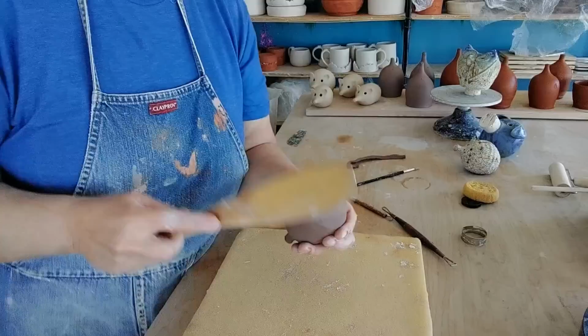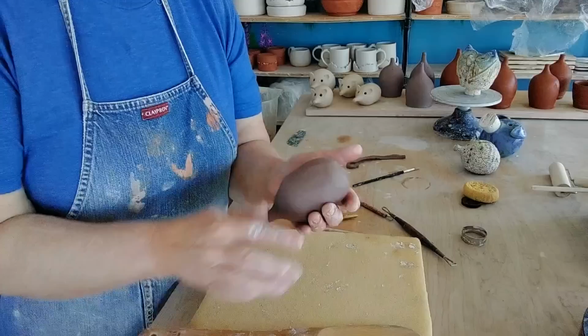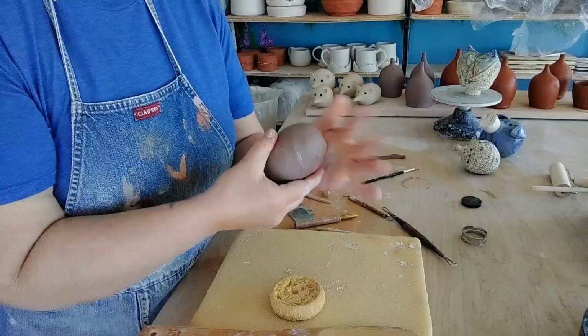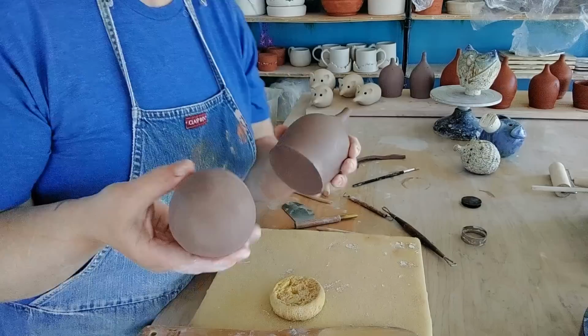So I just paddle it, smush in that line, and paddle all over. Then I'll take a sponge and go over it. I just want that bottom to be rounded. Nice, cute, little rounded bottom. Whoa, these guys are so cute. You could even round them off on the table. So I end up with this type of shape versus that type of shape. See the difference? It's super easy to do. Wooden spoon, just paddle it.